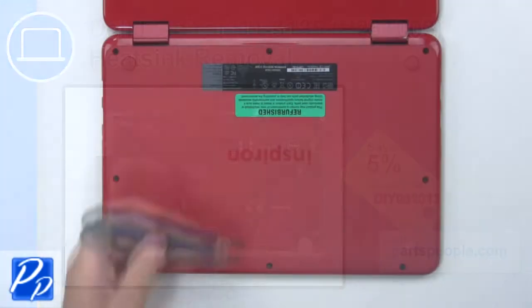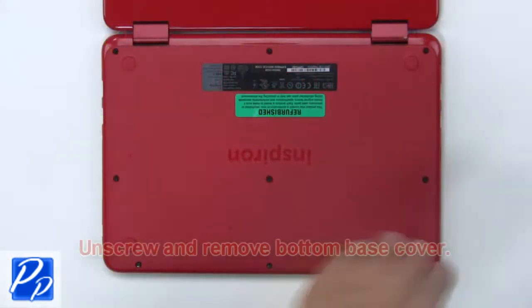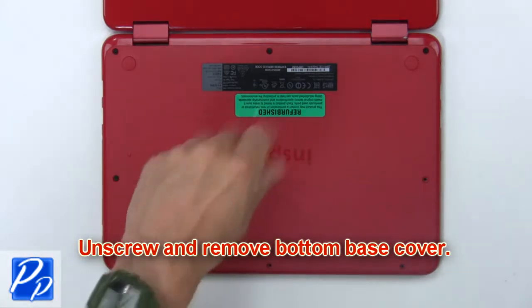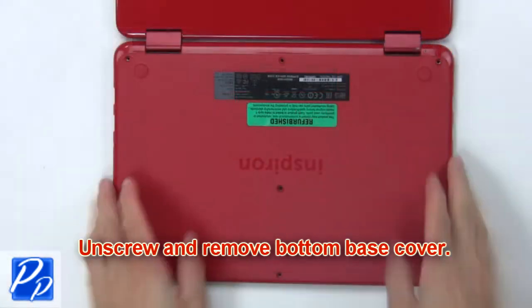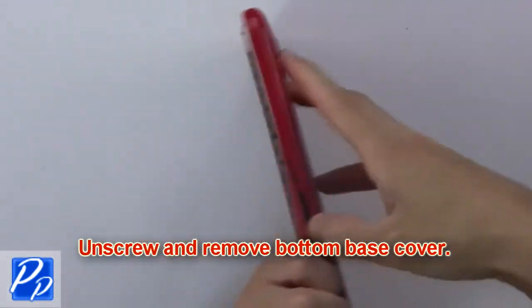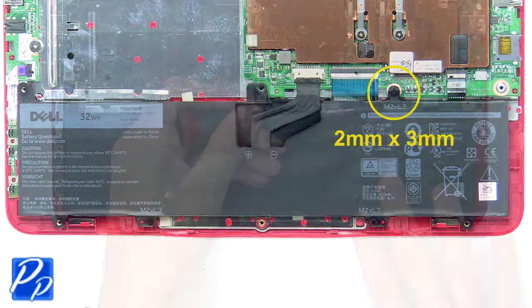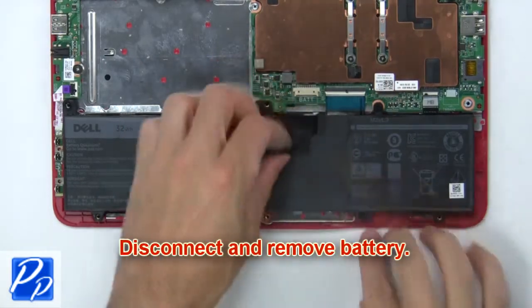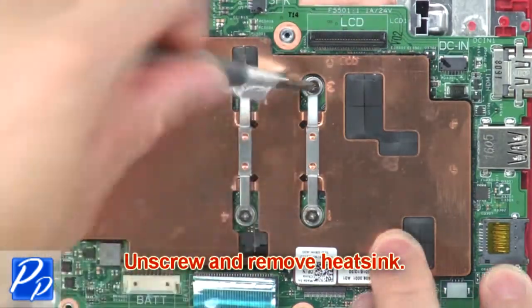Use a thin object to remove center screw cover. Now unscrew and remove bottom base cover. Now unscrew battery. Then disconnect and remove battery. Now unscrew and remove heatsink.